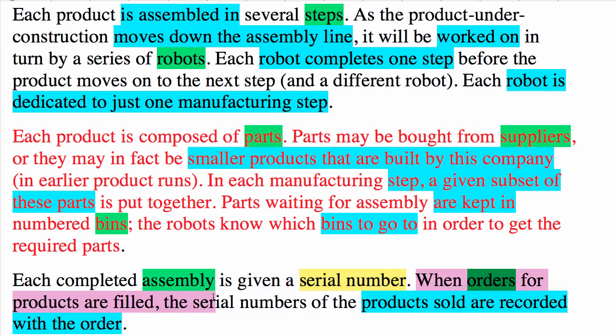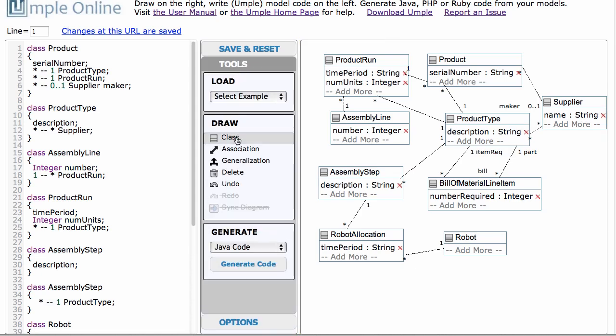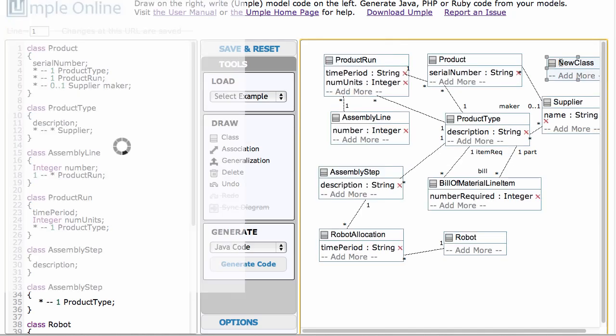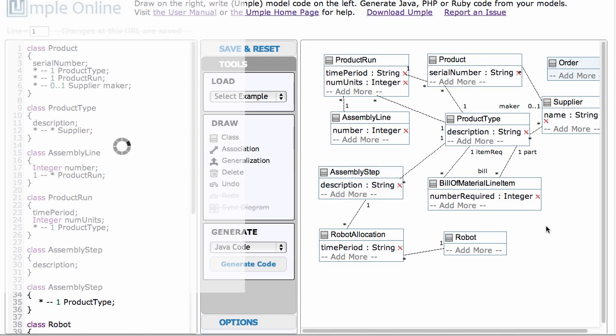The rest of the stuff, in fact, we've done. So let's go back up here. And we're going to add two classes. Class number 1 is going to be order. And class number 2 is going to be bin.